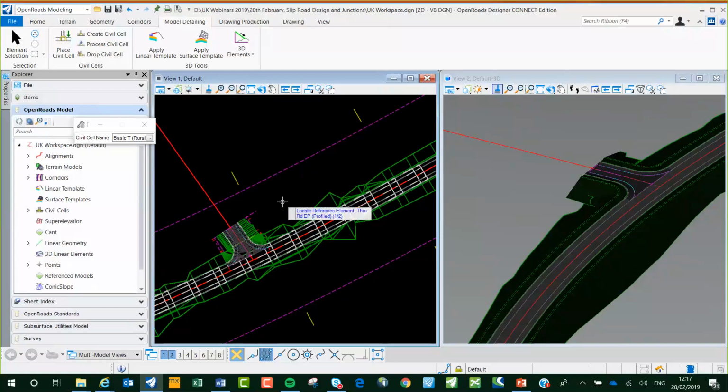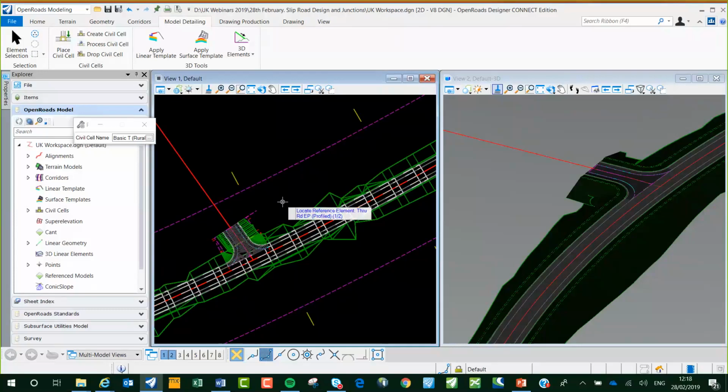There are, of course, several ways you can do this in a bit more detail. You can use linear templates to create your junction and not use a civil cell at all, and add details by creating lines and converting them to 3D elements. So, maybe for some of the more complex right-hand turn junctions, you may want to do that from scratch.